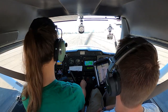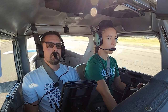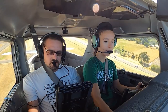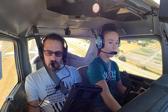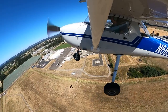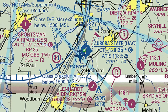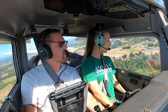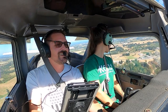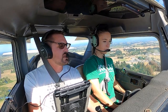When it comes to not letting the plane land, no technique exemplifies this better than a soft field technique, so we decided to head over to Lendhart to get some soft field practice in on an actual soft field. Tower 589, I'd like to do a left downwind departure to Lendhart if possible. 589, left downwind departure, Lendhart approved. So we turned south and made the short 4 mile journey down to Lendhart, where I first demoed the soft field landing and takeoff.